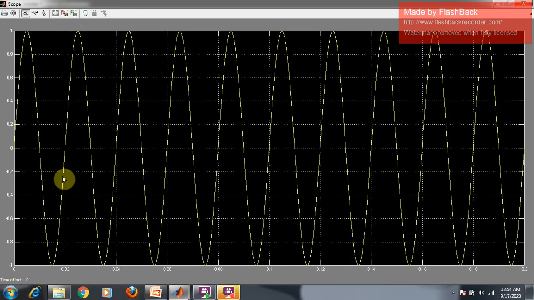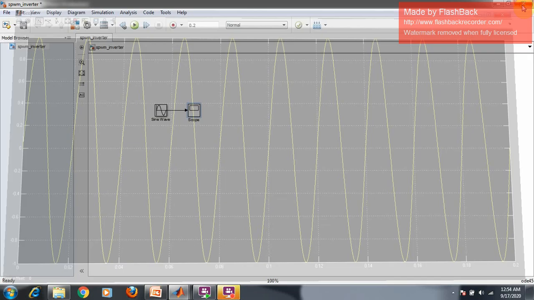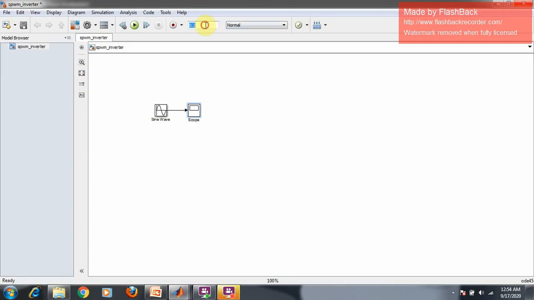You must be observing that 0.02, that means one cycle is completed in 0.02 seconds. So 10 cycles, I am interested in testing my system for 10 cycles, and that's why I have kept the simulation time 0.2. I know that one cycle is of 0.02 seconds, because for 50 hertz, 1 by 50, 0.02, that is 20 milliseconds, and 10 cycles are sufficient. If you are interested, you may increase this time also.